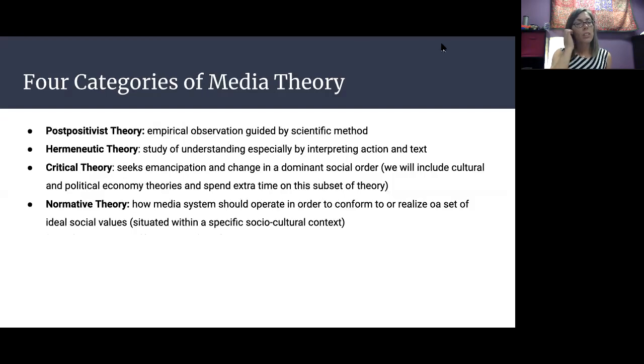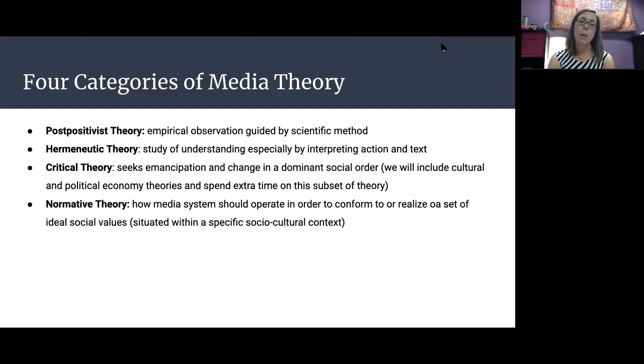So first, I'm going to look at four categories of media theory. These are not listed in Media and Society. This slide is not in here, this content. It's on the next slide. I'm going to use the words that Media and Society, Croteau and Hoynes use, but I want to give you some other words to discuss theory, because you may have heard these in other classes or you may hear them again in the future, but we haven't encountered them yet.